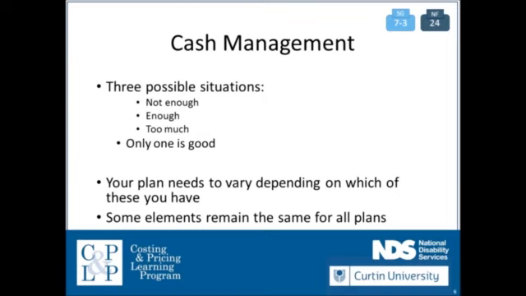When we talk about cash management, we are of course interested in the immediate effect because that works to our solvency need, but over that 18-month period we're also looking to identify situations where we might not have sufficient cash to be able to pay our bills and to work out how we're going to respond to that.